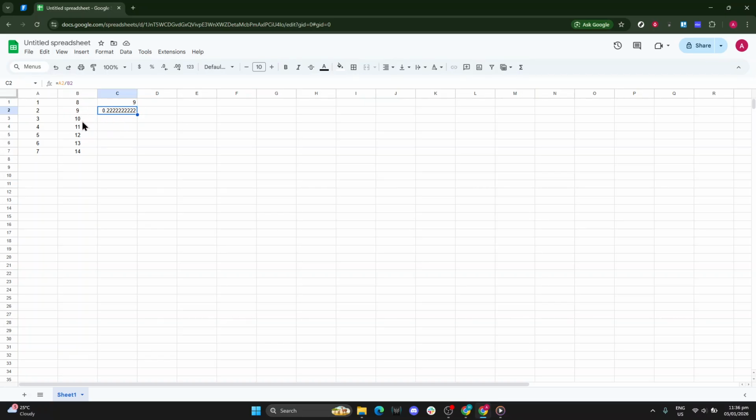A couple of quick tips as you work. The formula bar at the top shows exactly what you typed, so you can confirm your references and symbols at a glance. If your numbers have many decimals, you can format the result box to show fewer or more decimal places for clarity. And remember, you're not typing the numbers themselves here. You're linking to the boxes that contain them, which means your result will update automatically if the original values change. That's all you need to add and divide values by clicking directly on the boxes. Keep practicing these steps, and you'll build formulas quickly.